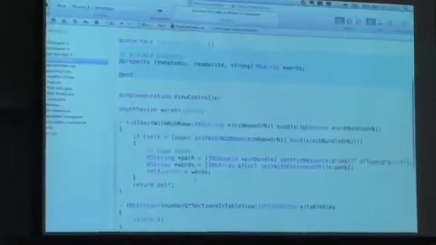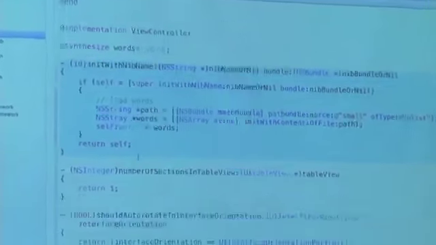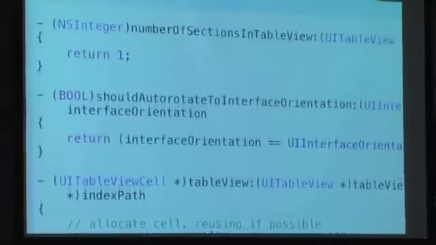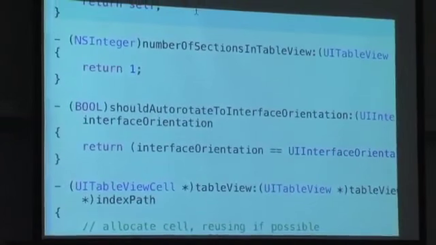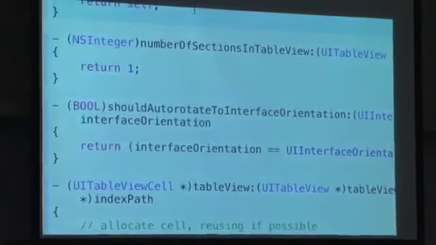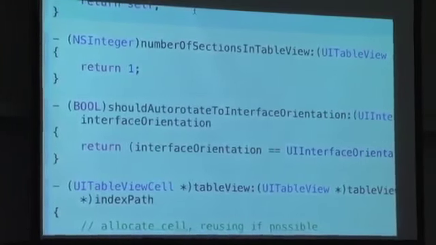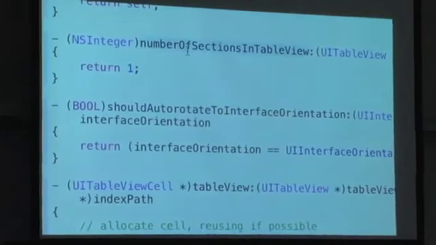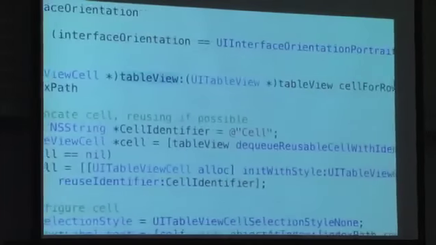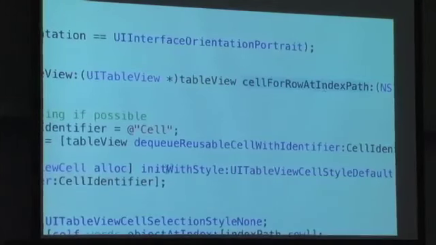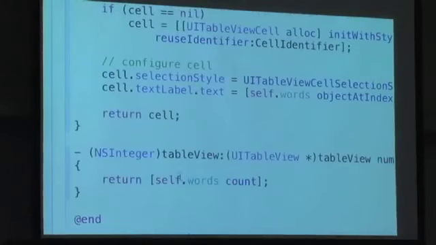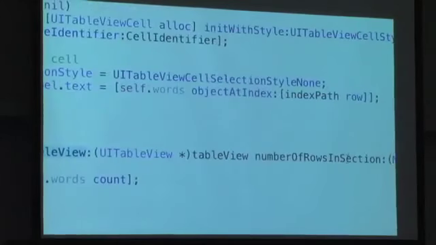But we started with this, the notion of a private property, and the goal was simply to read in these words. So we'll take a break in just a moment. Let's just see which of the methods actually display this data. Because this class, my view controller, is implementing the table view controller now, because I've specified that it's the delegate of a table view, certain messages are going to be passed to it. And among them are just a few of the ones we saw before: number of sections in table view, cell for row at index path, and then down here, if I scroll down ever so slightly further, table view, number of rows in section.